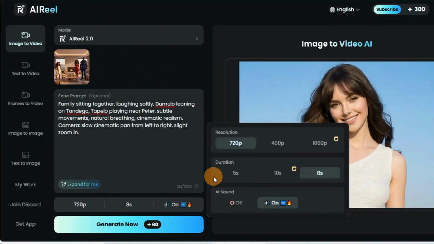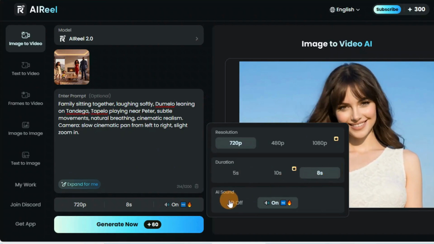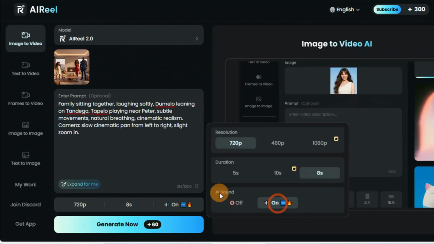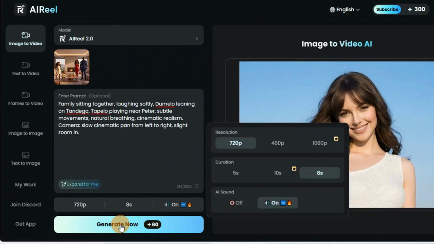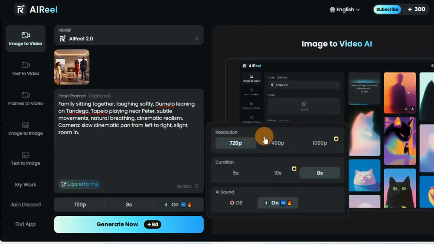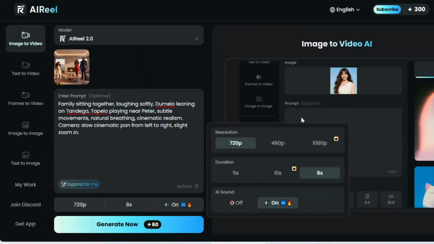Okay, so for the duration, you have 5 seconds and 8 seconds. So you're going to go with 8 seconds, and with the AI sound, you must make sure that you turn it on so that it can have the sound on your videos, and then you just click right here. It will take 60 credits, and then you wait a few seconds in order to get your results.